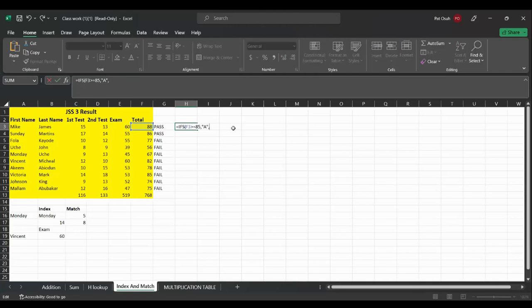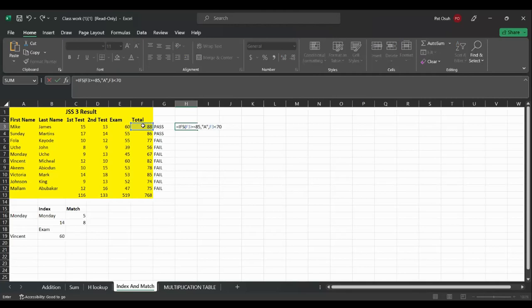Now you select your second criteria. That is when you give your second logical test. Clear the quotation. The second logical test is F3, let's say less than 70.